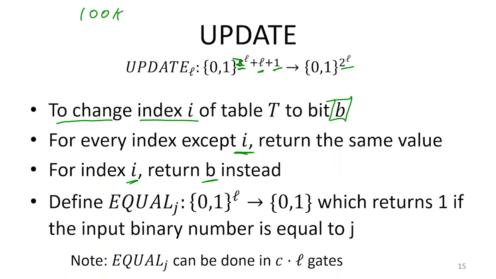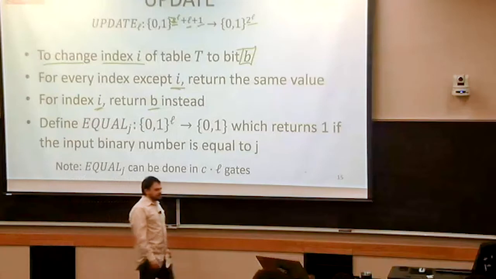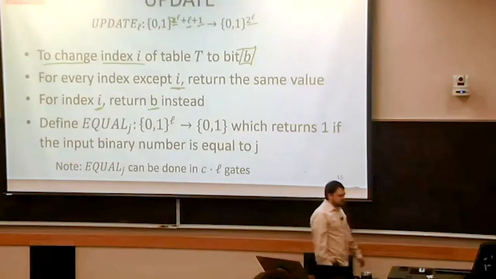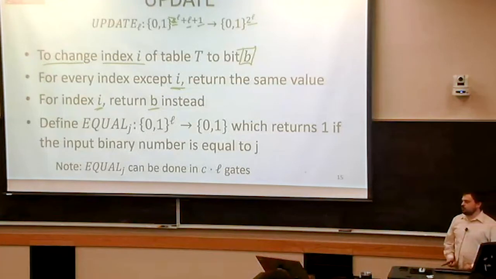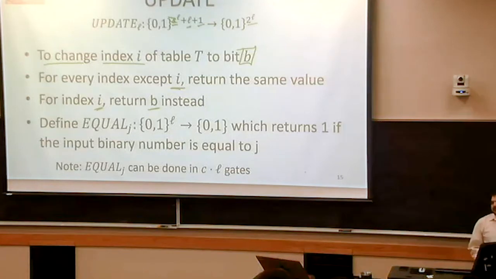When we do a lookup, we said lookup sub k. The k represented the number of bits that you needed to represent your index into your string. So that means the length of your string was 2 to the k. So here, L represents the number of bits we need to represent our variable, which must mean the number of variables was roughly 2 to the L. L is the number of bits we need per variable. 2 to the L is going to be the number of variables we have. We have 1 bit per variable. So 2 to the L is roughly the size of the table.